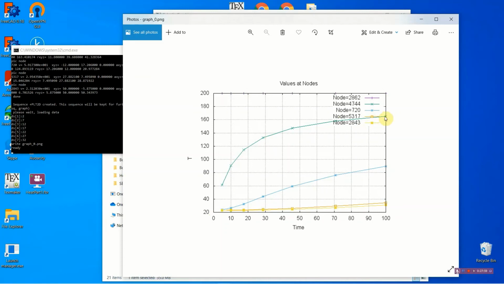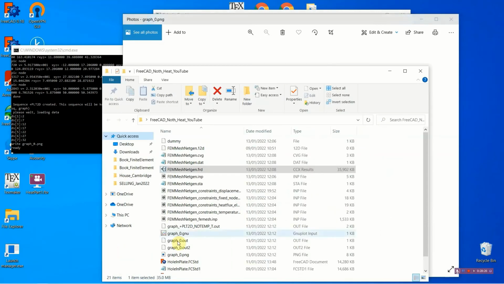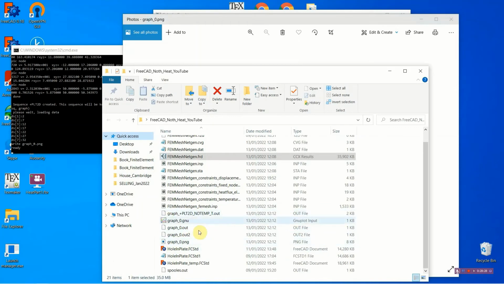It's reached that within the 100 seconds. Nodes at the very end have only increased to just over, what, 30 in this case. And obviously it would take a long time to reach a steady state heating of that particular problem. These curves are saved in the directory. If you come in here and you look down, you will see these curves created.